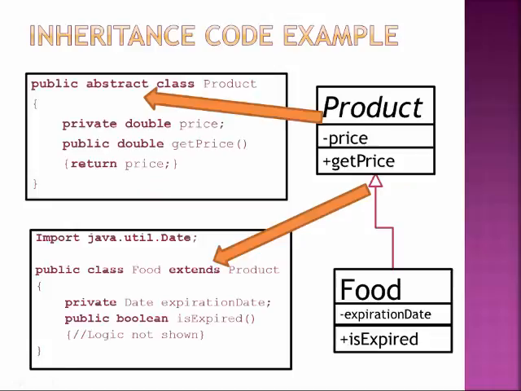So going back to the UML, when we see a class that's abstract, the way we identify an abstract class in UML is the name of it is going to be in italics. So when you see product here as opposed to food, you can see it's a little bit slanty, it's italics. Or you have the stereotype up there, by the way. That means I have this word abstract that comes somewhere in the class definition. So public abstract class. I could have abstract public. The order of these don't matter, but typically you say public abstract class.